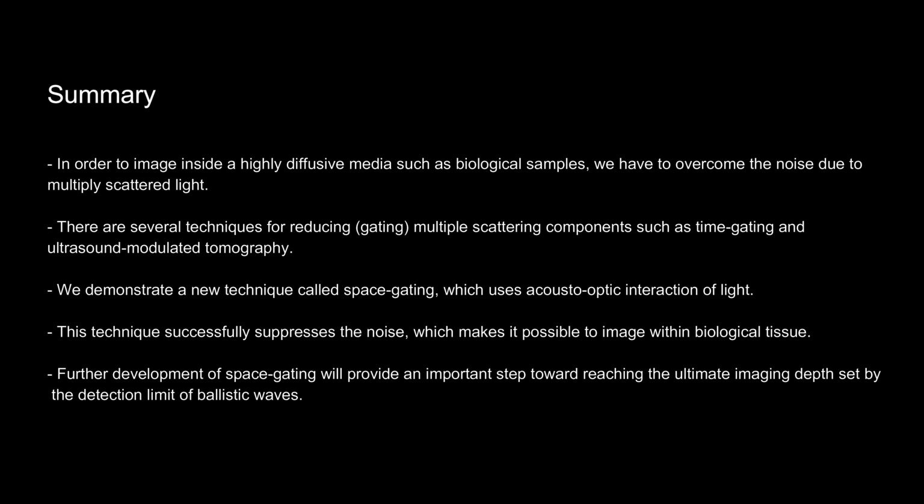Summary. In order to image inside a highly diffusive medium such as biological samples, we have to overcome the noise due to multiply scattered light. There are several techniques for reducing, or gating, multiple scattering components, such as time gating and ultrasound modulated tomography. We demonstrate a new technique called space gating, which uses acousto-optic interaction of light. This technique successfully suppresses the noise, which makes it possible to image within biological tissue. Further development of space gating will provide an important step toward reaching the ultimate imaging depth set by the detection limit of ballistic waves.